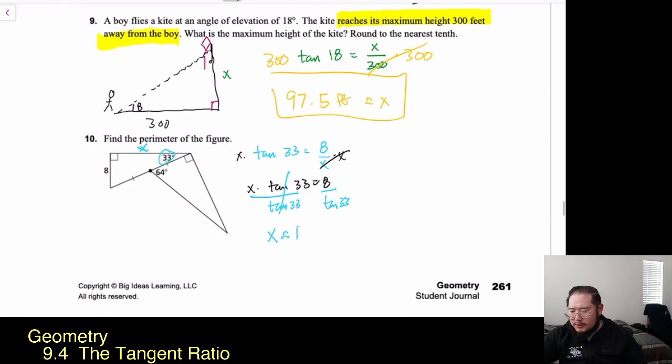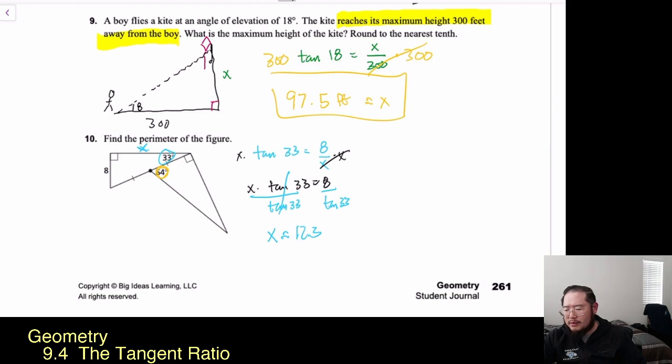All right, next up, let's see what else we could find in this triangle here. We got 64 degrees. Let's take a look at the triangle that's down below. And we have ourselves opposite and adjacent. We don't have too much information right here. So what else can we do? Well, how about this? It looks like with this right triangle at the top, I do know 2 out of the 3 sides. So we have a thing called the Pythagorean Theorem. I want to go ahead and set that up.